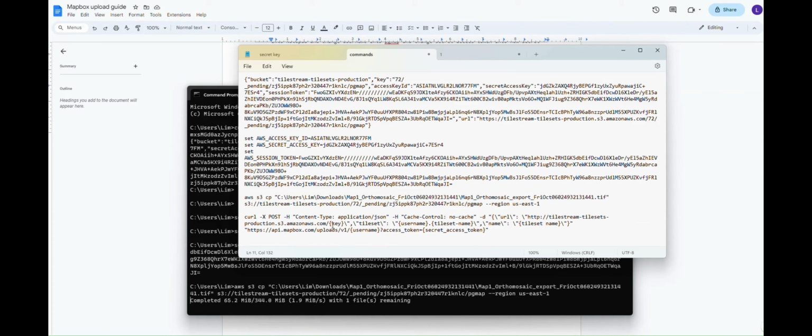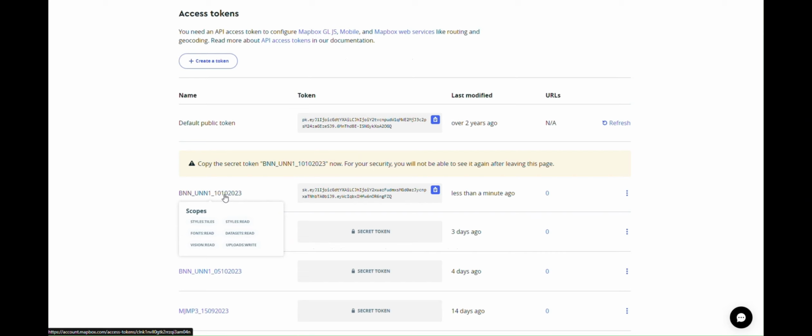So again, copy and paste the bucket. There's also the key, and you have the username as well. Now the tileset name is going to be the Mapbox token that you created over here.